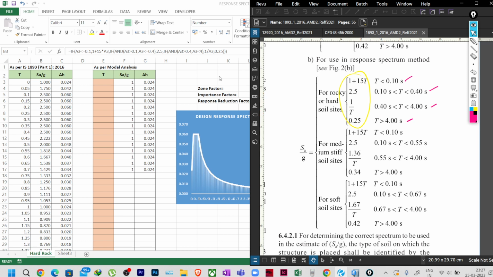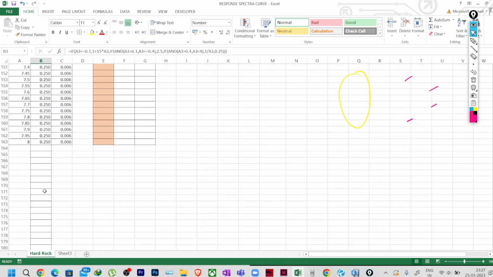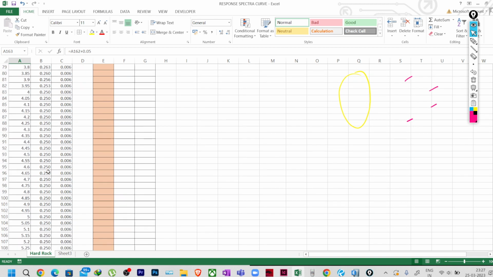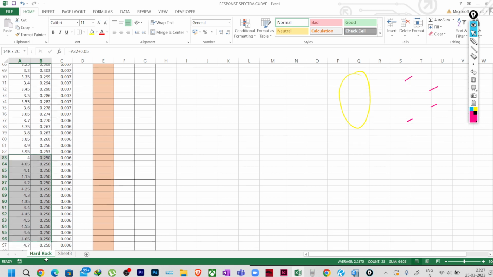And if it is greater than 0.4 second and less than 4 second, in that case 1 by time period will be taken. Otherwise, in every other case, that means in case of time period greater than 4 seconds, 2.5 will be taken. So you can see here I have made a range of time period up to 8 seconds, and after 4 seconds all the values are taken as 2.5.